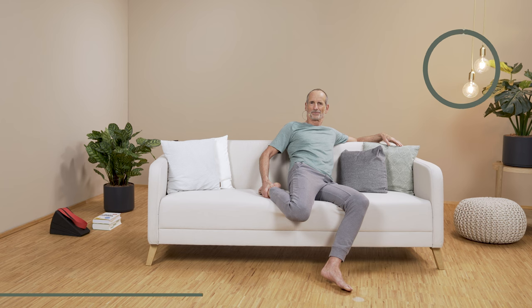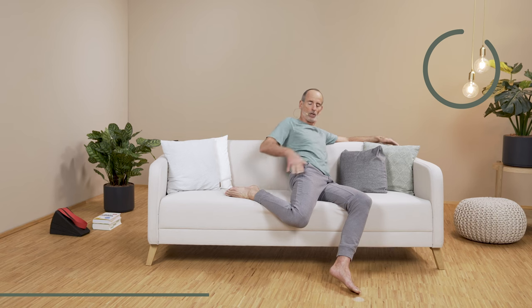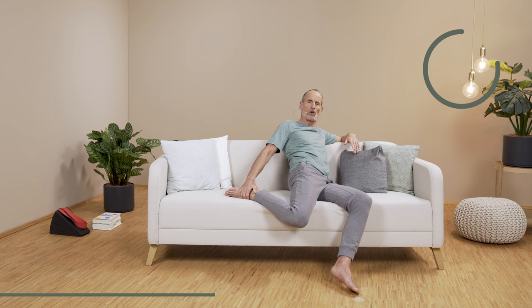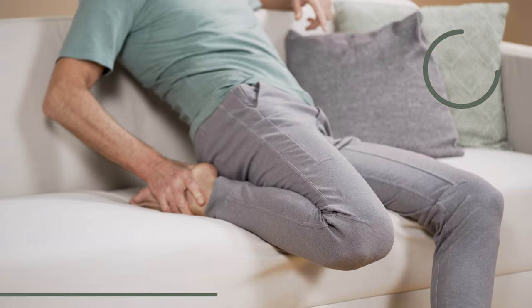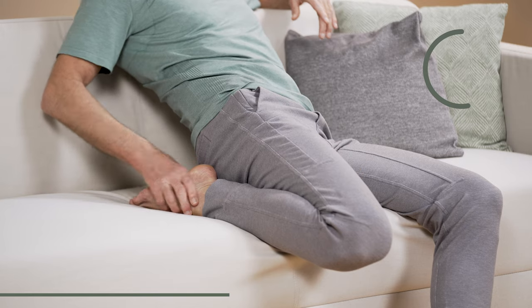Is it more important to stay straight here, or to come as close as possible to the buttocks with the foot? You should bring your foot as close to your buttocks as possible. But if you only come partway, it's not a problem — just take that position and overextend yourself with the torso by leaning back a little. That's why the couch is well suited; it helps you find the right position. Breathe in deeply and increase it a little. Now try to straighten your leg — it tightens even more and the stretching helps again. It's really good for the joint.